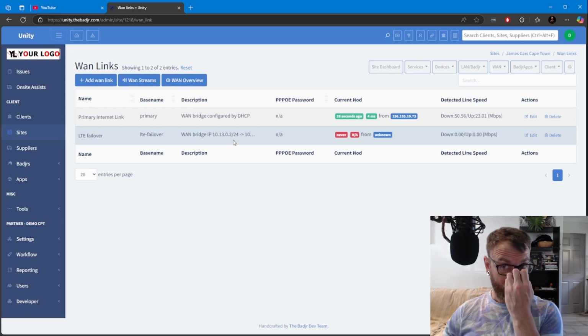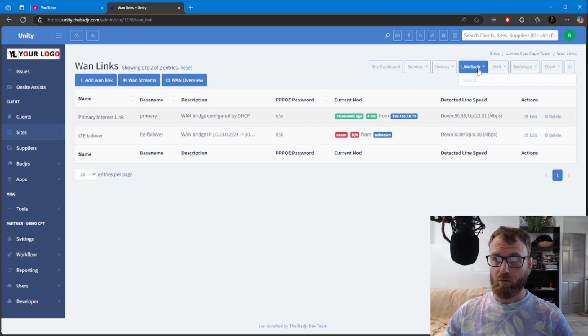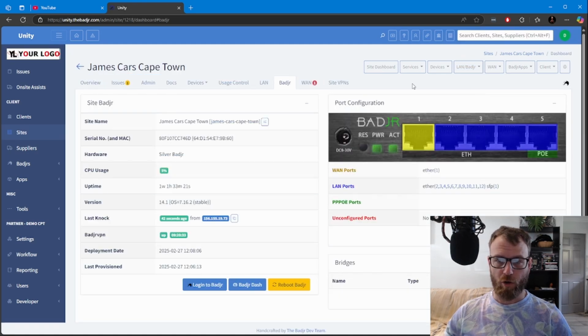To have two WAN connections, we need to go back to the Badjr dashboard or Badjr overview. In the Badjr overview, you will see your port configuration and what is a LAN port and what is a WAN port. So this will split the networks into different bridges.